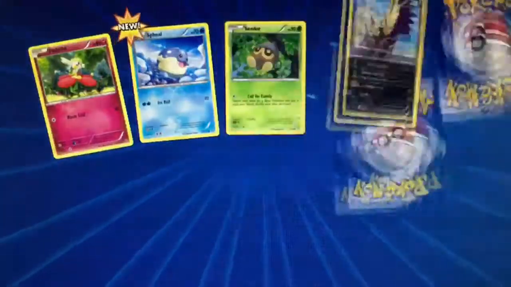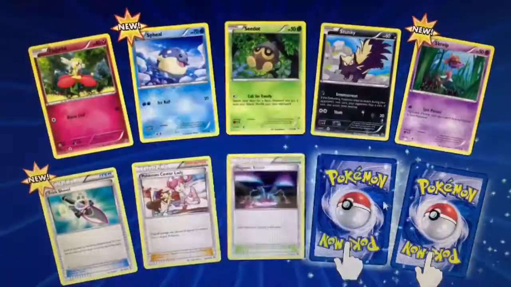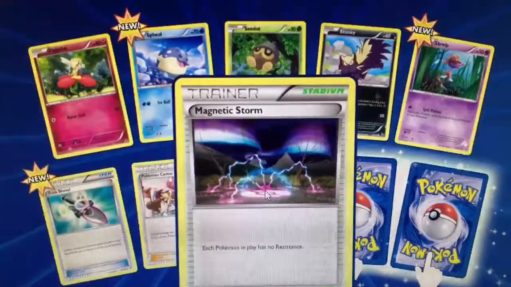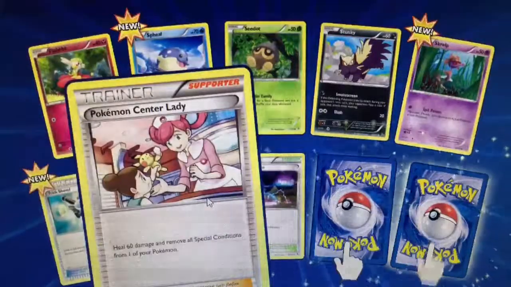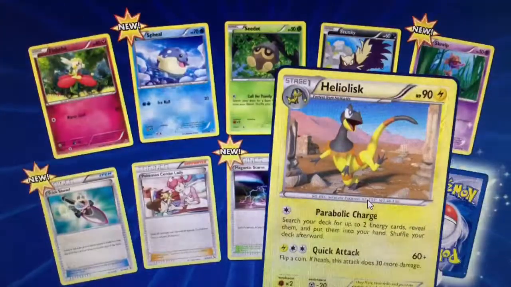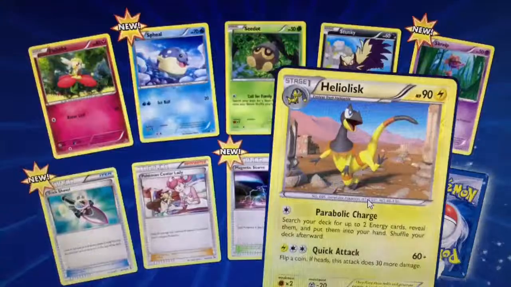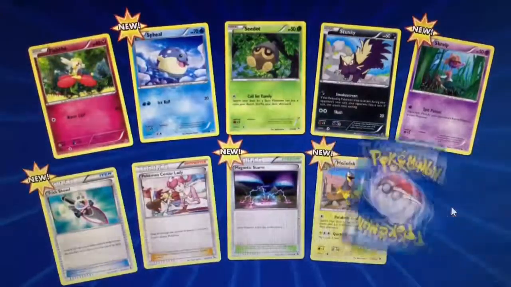And as you can see, we're just gonna go right into this next pack. Ooh, see, 2 rares this time. Magnetic Storm: each Pokemon in play has 0 resistance. Okay, so let's get into this. First rare, it is a Heliolisk. Search your deck for up to 2 energies, reveal them, and put them in your hand. That can be pretty good early game, I guess.